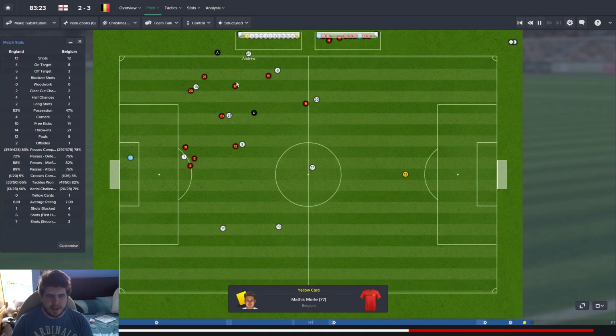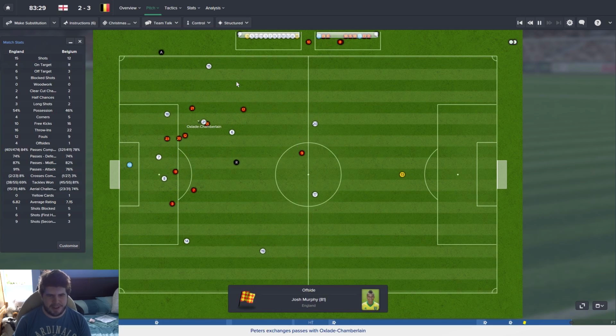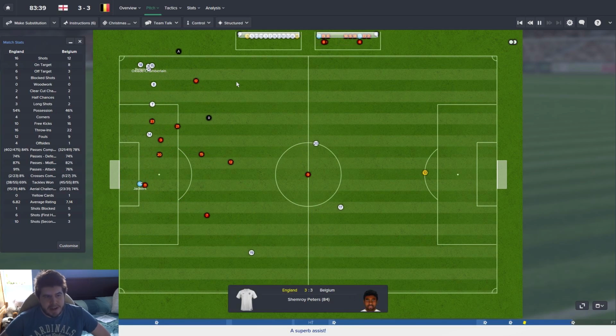It's hard to say who really deserves this or not. As usual, lots and lots of goals in Belgium games. This would be our third ridiculously high-scoring game. Shamroy Peters, oh my god, he's put it straight through the goalkeeper. A hat-trick, England 3, Belgium 3.